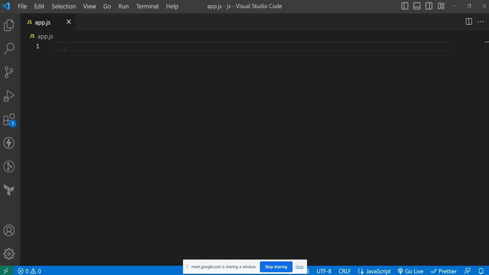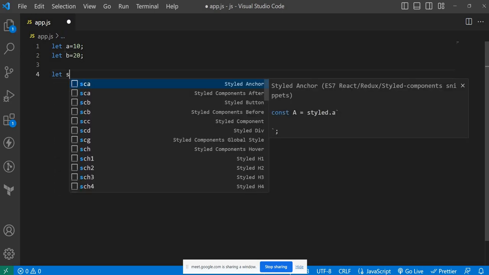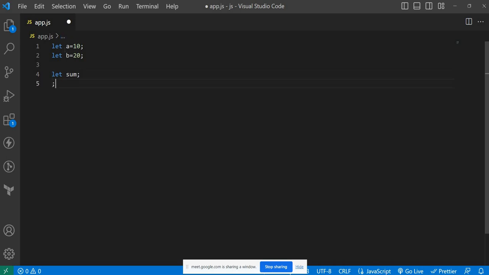So yesterday we understood a few important things like undefined versus not defined, and global scope and local scope. Here, let's write simple logic. I'm taking let a is equal to 10 and let b is equal to 20, and I'm just declaring let sum. I will explain why I'm taking all these things, some subtraction.